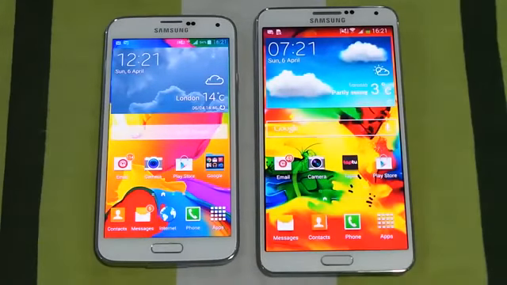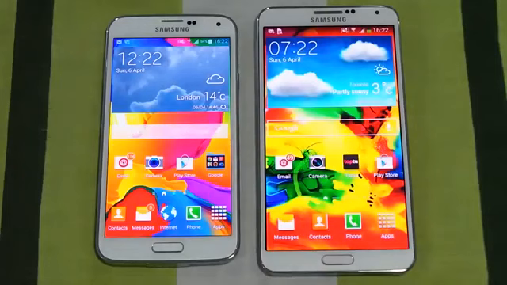For gaming on S5 we have Mali T628 GPU which outperforms in gaming. This is the same GPU found on Exynos Note 3, but on S5 it is clocked at 695 MHz, whereas on Note 3 Exynos it is clocked at 533 MHz. So guys, whether you are buying Exynos or a Snapdragon 801 variant of S5, it's going to perform better than Note 3 even though it has got 2 GB of RAM as compared to 3 GB of RAM on Note 3. Now you might be thinking why I'm so biased towards S5.